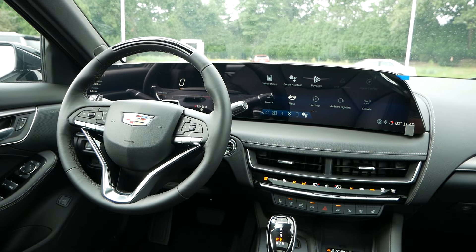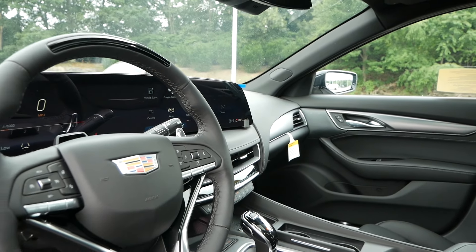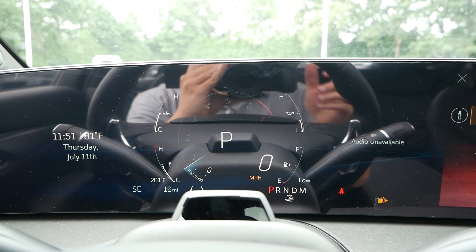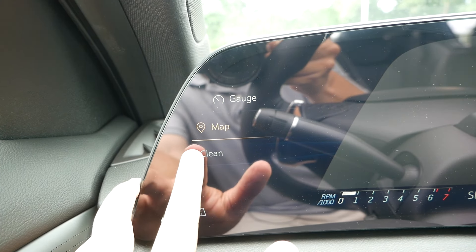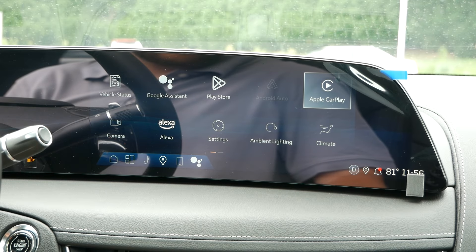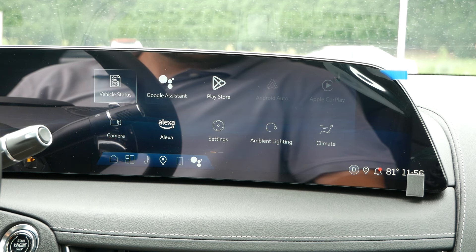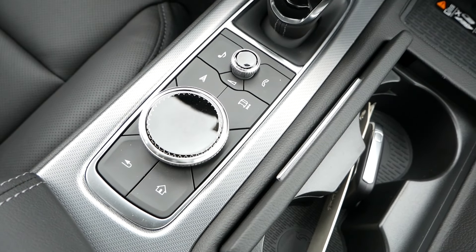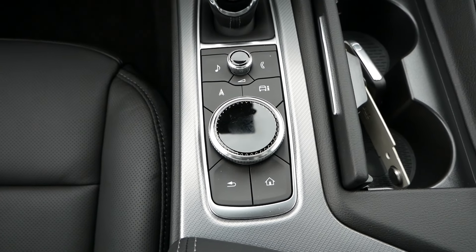For 2025, however, buyers will be greeted by a much more modernized and futuristic design that comes right out of the Escalade. With a conjoined screen that runs along the dashboard, you now have a full digital gauge cluster that still isn't the most in-depth or intuitive, but is on par with some rivals. You can customize what you see on this screen by pressing down on the touch-sensitive icons to the far left, where you can display the Google-based navigation map. The user interface also features wireless Apple CarPlay and Android Auto compatibility, and with GM now utilizing Google-based software, occupants will find the screen more responsive than in the past. You'll still have the rotary dial and quick access buttons on the center console as well.